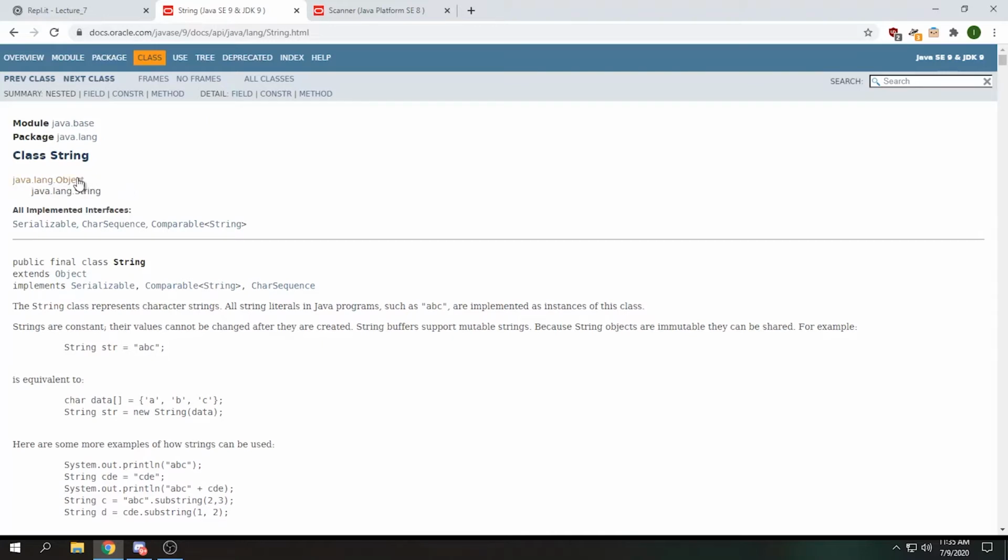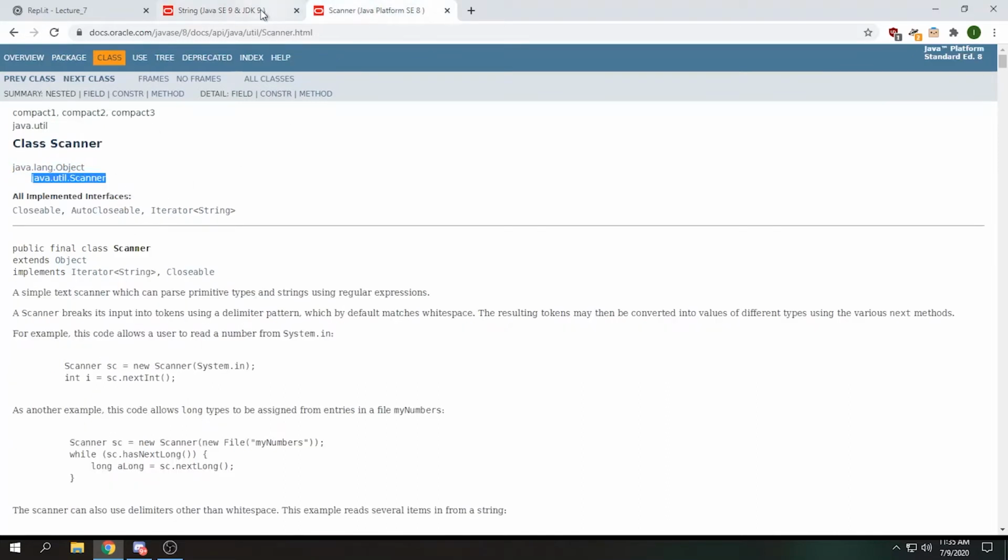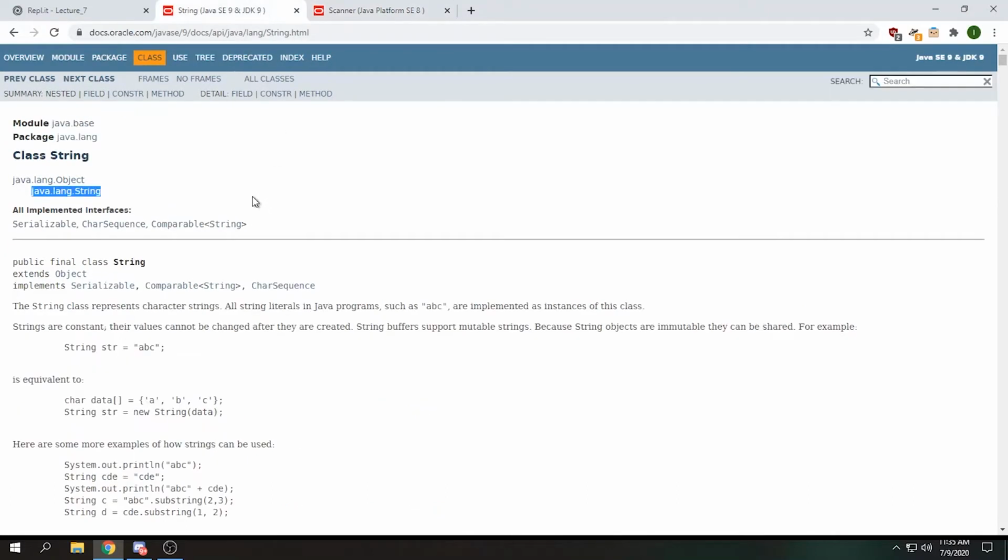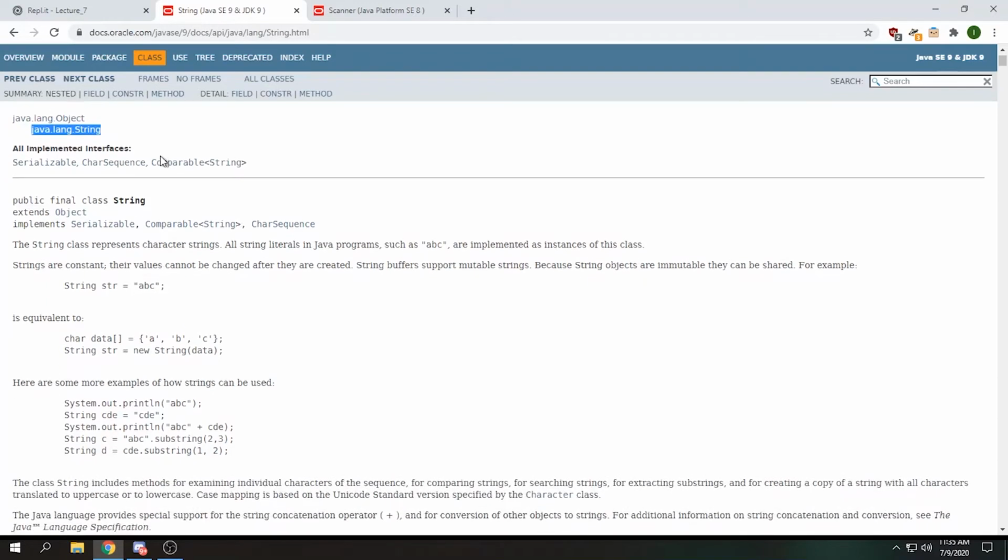Up next we have the class hierarchy of what set of classes exist that this class extends off of. So, String extends off of Object, String doesn't extend off of anything else. Scanner extends off of Object, Scanner doesn't extend off of anything else. These aren't very interesting examples of that, but there are more interesting examples of it that exist.